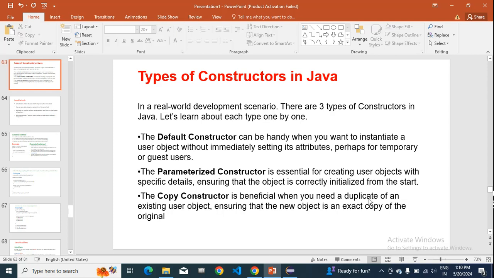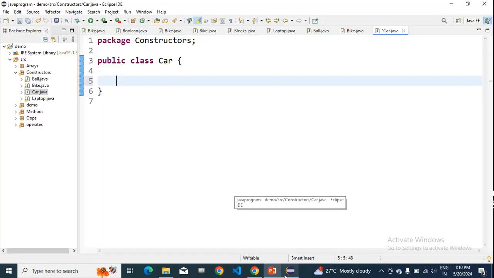That means when you want to copy some values to another new constructor, you will be using the duplication of an existing user object. So I'll show you an example, so you'll come to know.